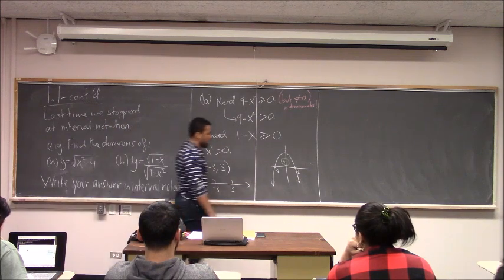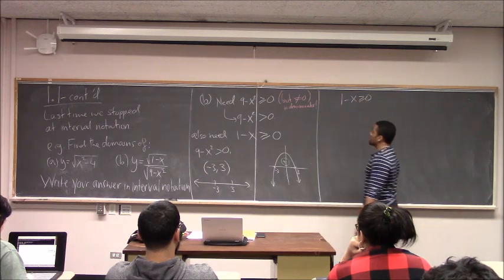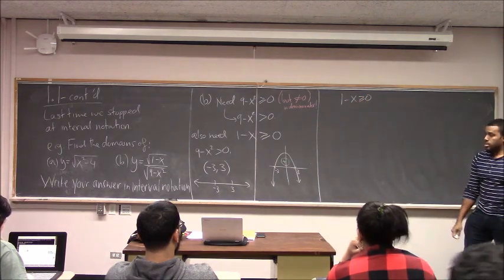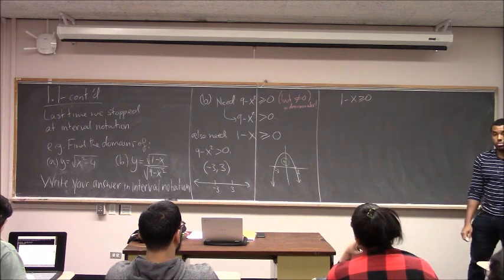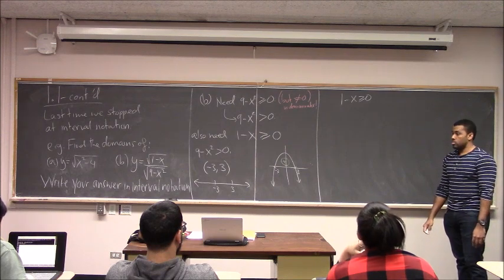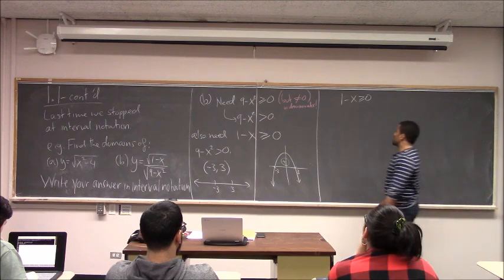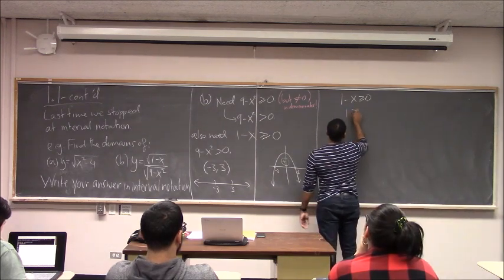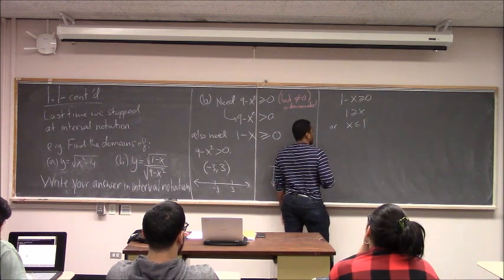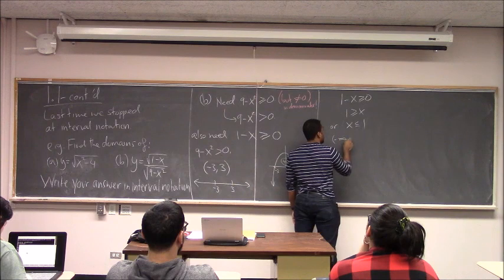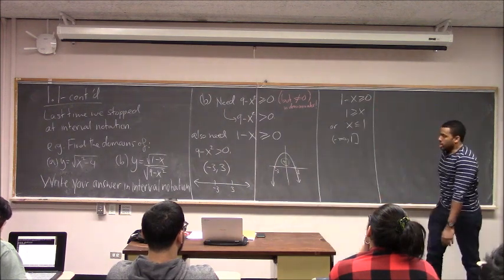Okay, so that is where that part works. What about this part? Where does that work? How do you figure that out? X is less than or equal to 1, because you can add x to both sides. So basically this is minus infinity to 1. Okay. So individually we know what's going on. How do we put it all together?